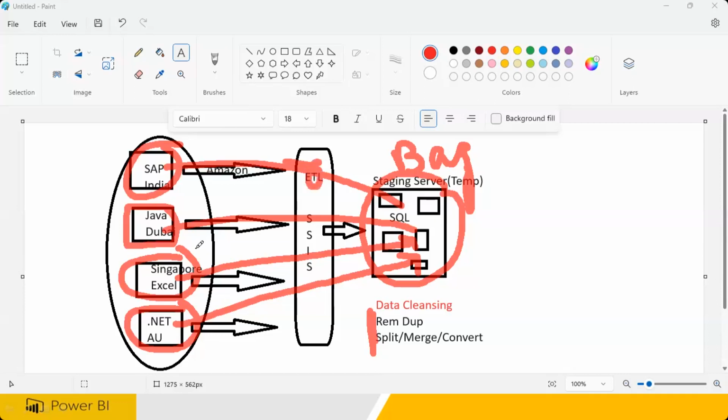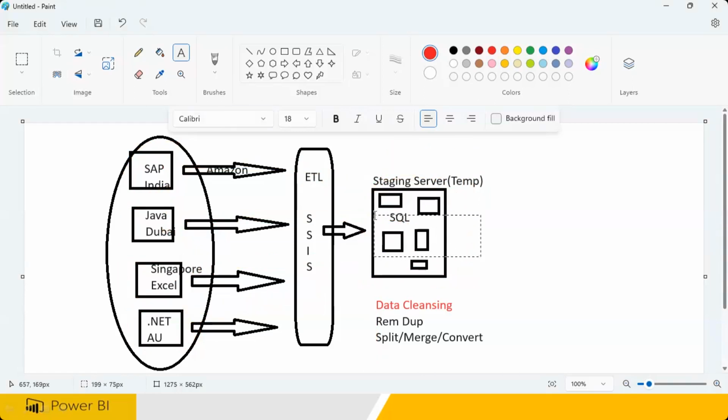Clear? So you get the data, you clean the data, you apply some kind of transformation to the data. First, you get the data, you load the data, then you apply transformations. That is also fine. Or while getting the data, you want to convert something, that is also fine. So you open the items from the bag. All the items are kept in the bag, you open the bag, clean them, and clean all the vegetables.